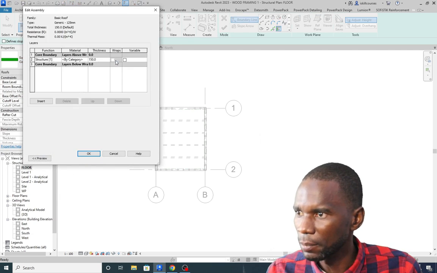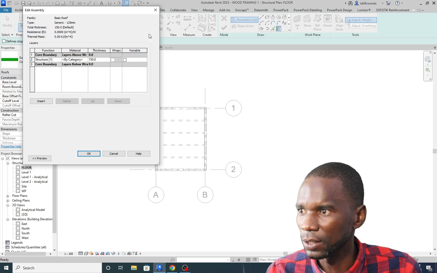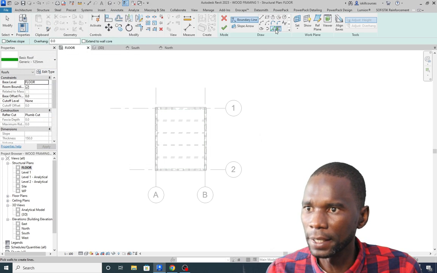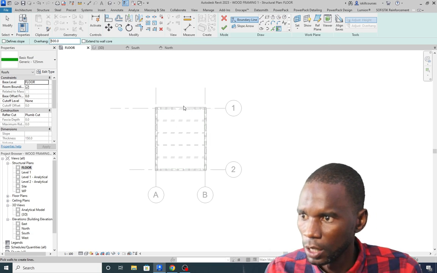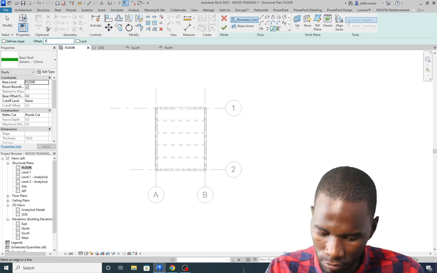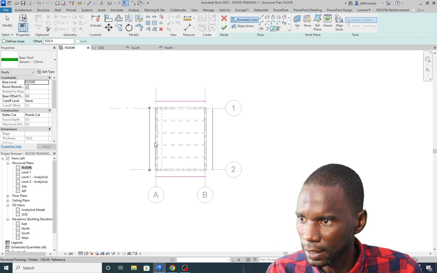If I go to edit type there, I just want to have 150 because my member for the timber is 150. So deliberate, I'll leave it at that. Then I'll just click on apply. Okay. And I'll simply pick the walls there, and I want an overhang of 500, for example. Then is it picking the supports? No. So I can still use pick lines and still use the overhang of 500. See that I'm able to pick those just like that.